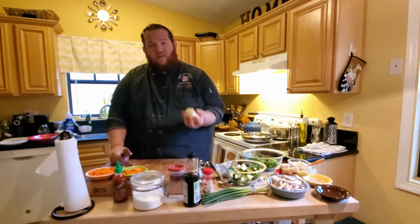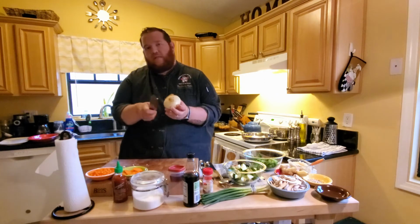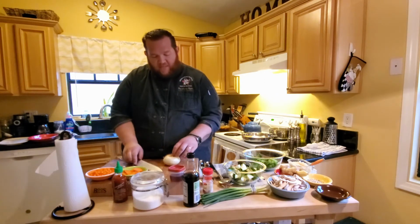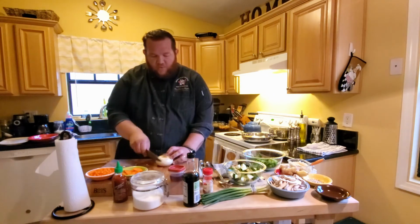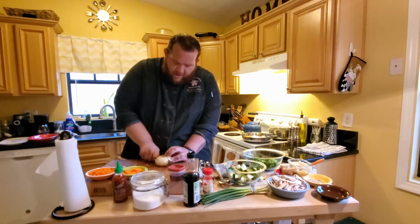You're going to take your onion, leave it whole. Don't cut off the ends. This guy's a little flat and squat, so he's going to be a little more difficult to cut, but we're going to work with it. My best suggestion to get started is to pull the sticker off. And right down the middle of the onion, at the top through the root, we're going to cut straight down in half.